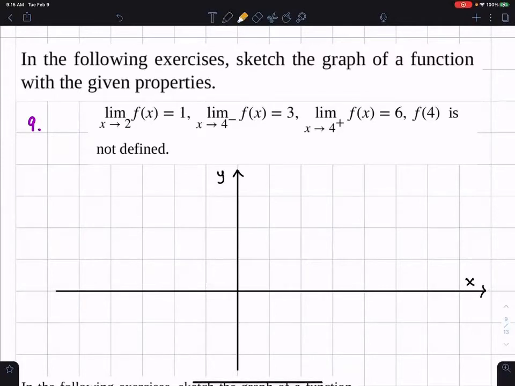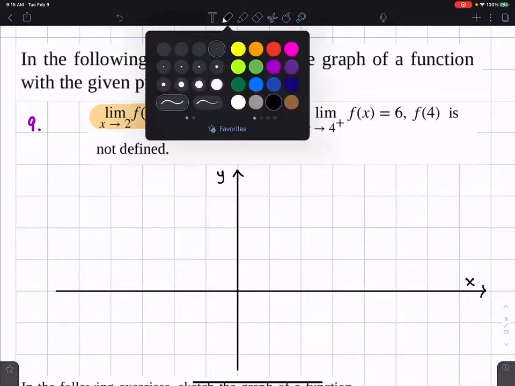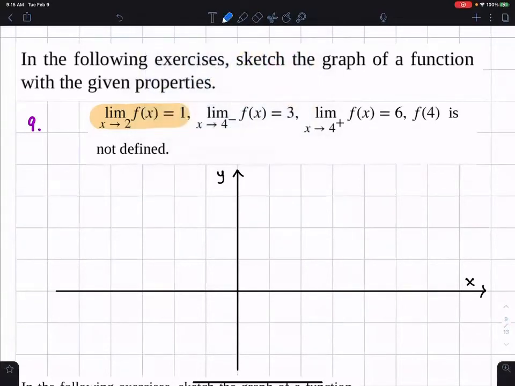And I'll just start with this first one, that as x approaches 2, f of x equals 1. Or the limit, the limit of f of x as x approaches 2 is equal to 1. So the limit 1 is a y-coordinate, and we see x approaches 2. How do we know which side it's approaching from since it doesn't have a positive or negative? That's a good question. That means it's coming from both sides.